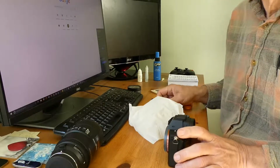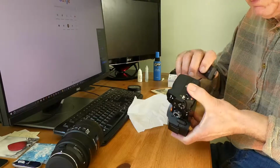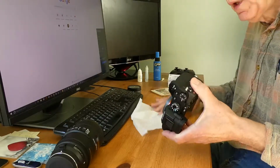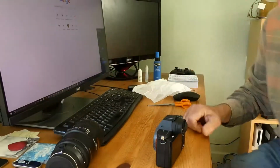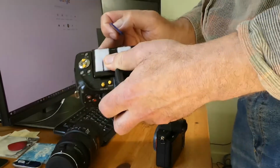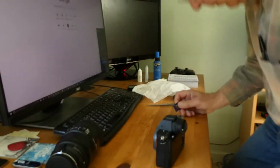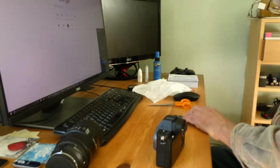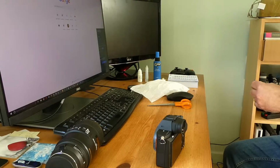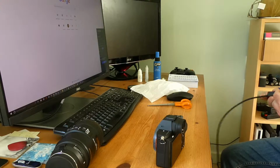Okay, I'm going to put the battery in the camera, and put a memory card into the camera. In fact, before I start, I'm going to format the memory card on my PC before I format it on the camera.